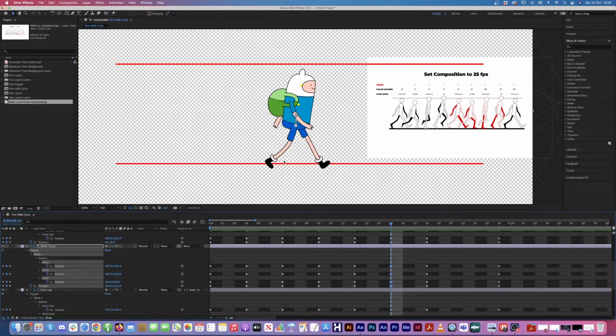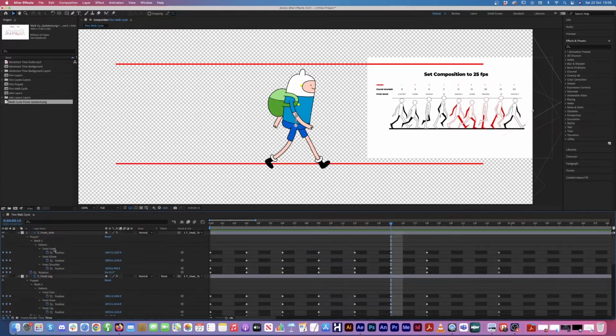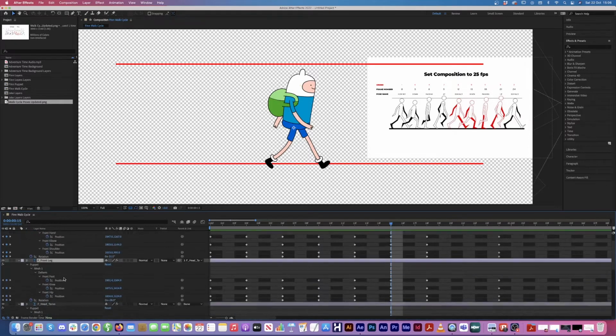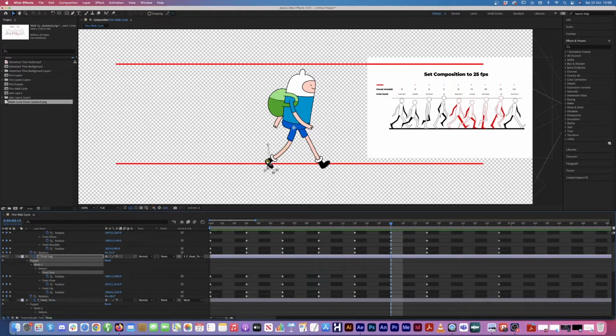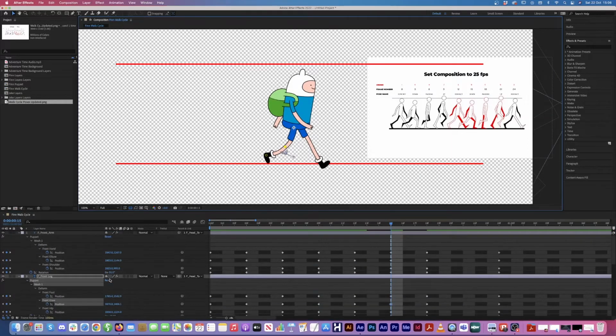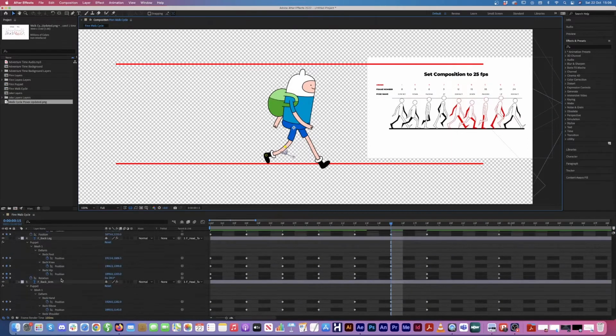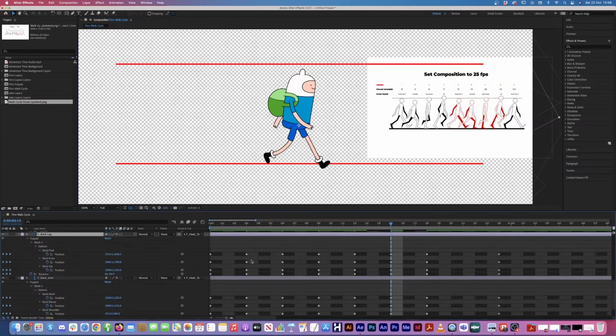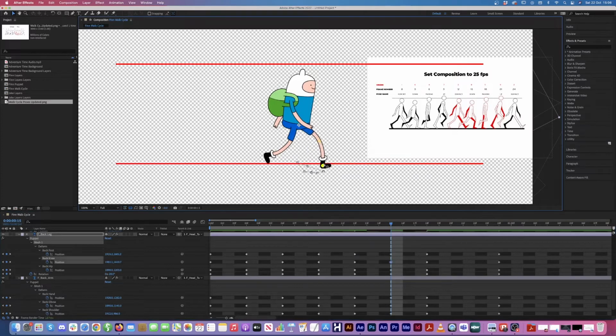So let's get the legs right. So this front foot needs to come up to the line. Like that. And then the back leg. Let's have the knee coming up and the foot on the line.